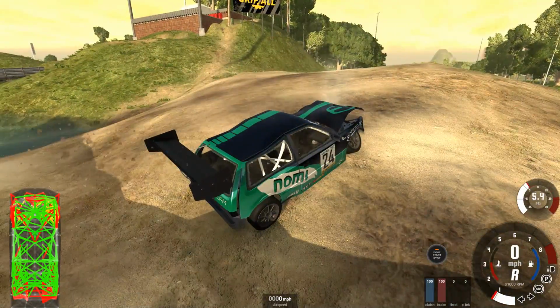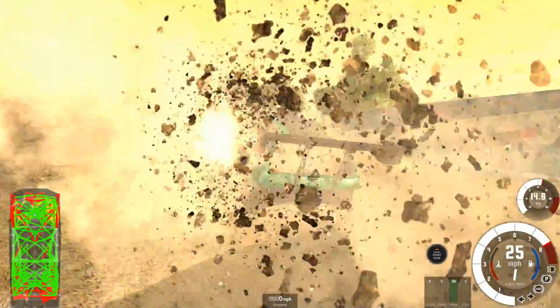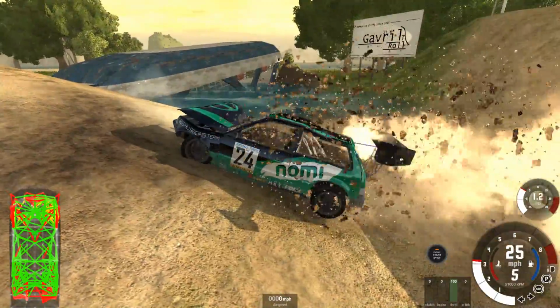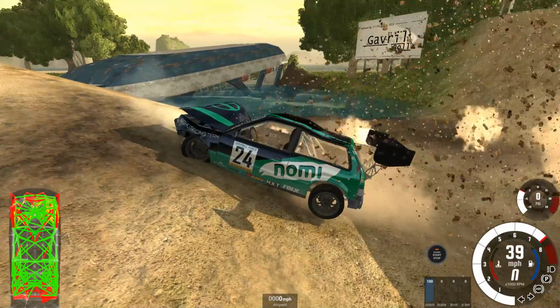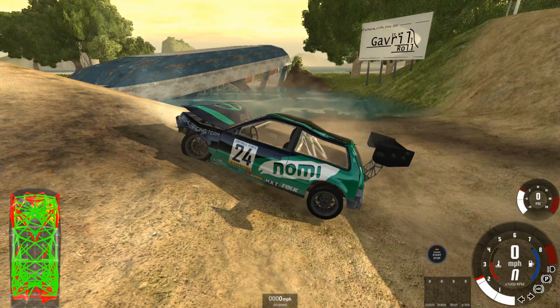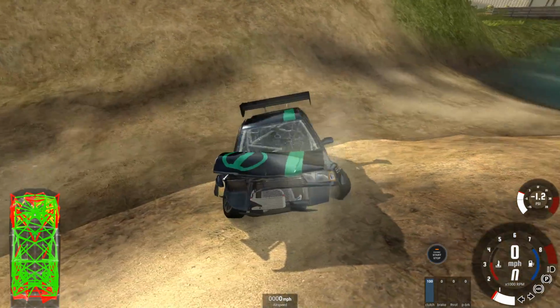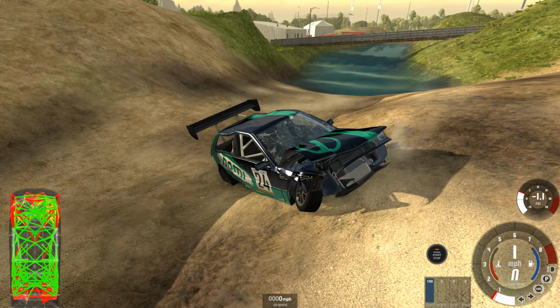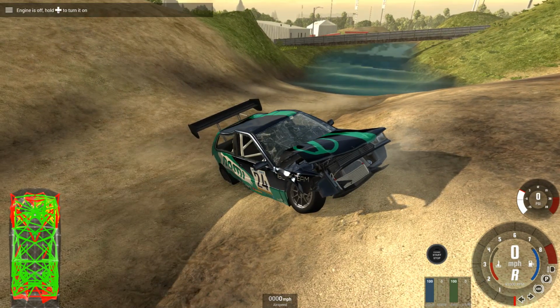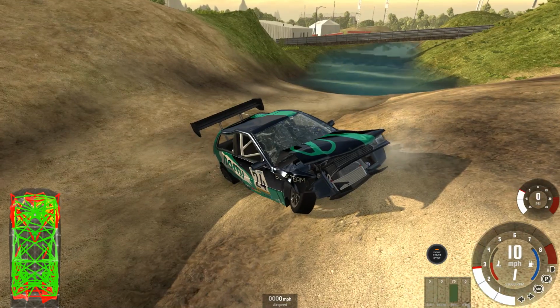It's done a very, very weird thing here. Everything is so buckled that we're just going to throw dirt at the camera. Can we get any drive at all? Ooh, that's not a fun sound. I am thinking that is dead indeed. There goes the engine, it's turned off now. It will restart.